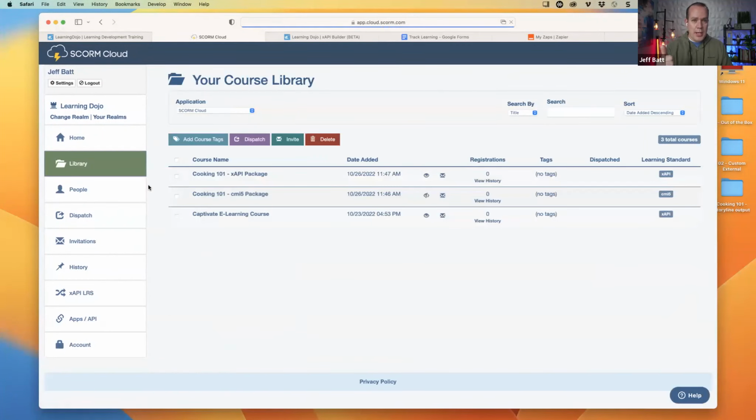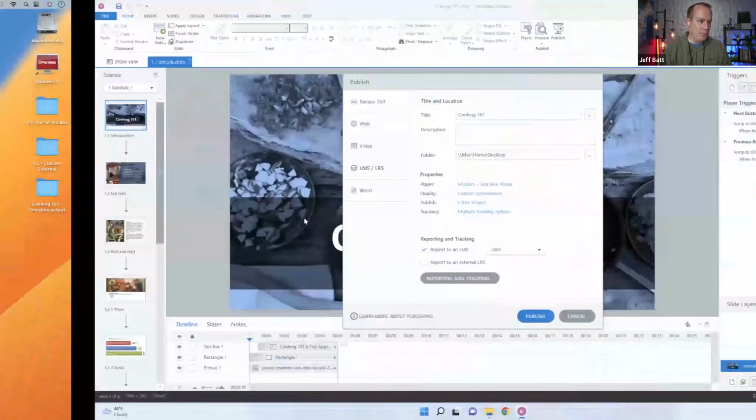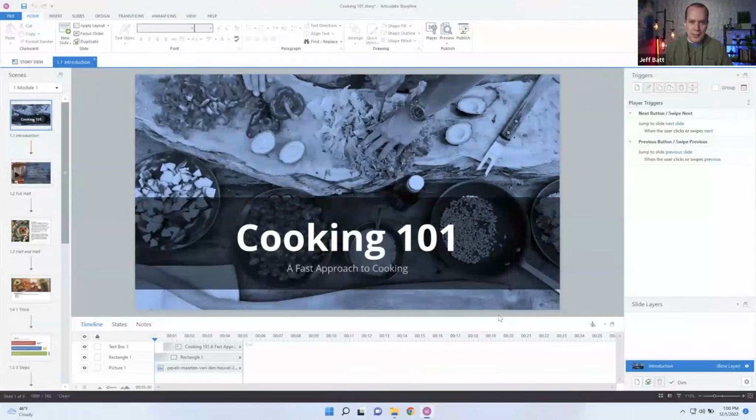So step number one, ask your learning management system if they can handle CMI5 or xAPI packages, and if they can, try to publish to that instead of SCORM. I think it's time to let SCORM kind of fade away, in my opinion. That may be controversial, I know, but let's now explore adding on to that, because those are out of the box.